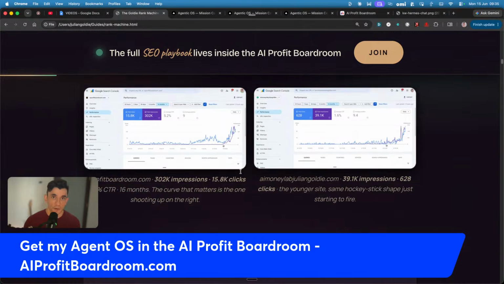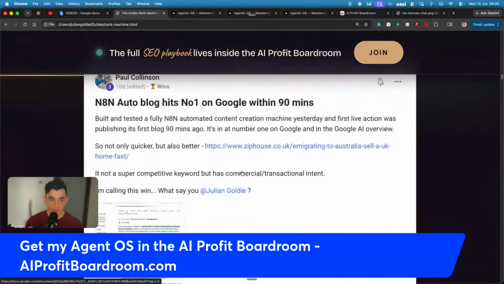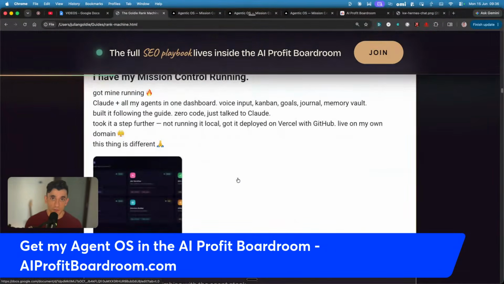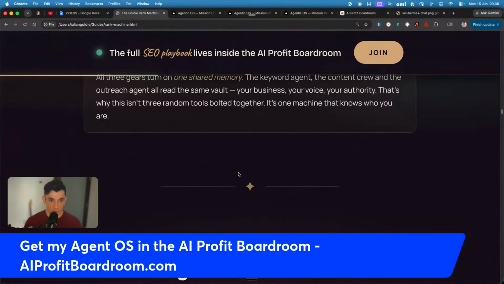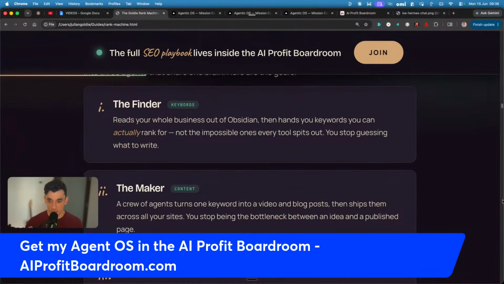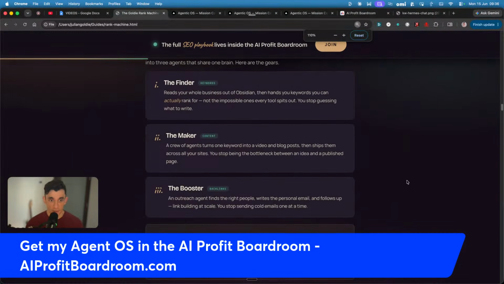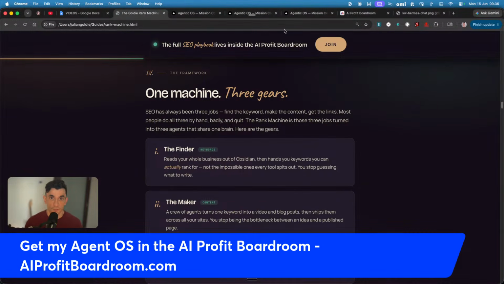And the thing I would say here is you don't have to do all of this at once. You could just implement one part of this system and then go from there, right? Start step by step. Go try it, see what you think, and then you can build on top of it later and keep building out each step. So, for example, if you've got no time to write, then building out a team of agents that can create content is great, right? If you have a lot of content, but it's not ranking, then create the backlink agent.